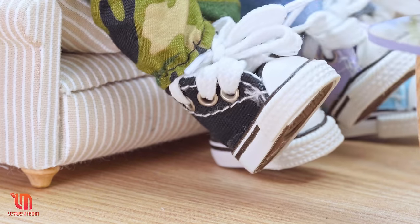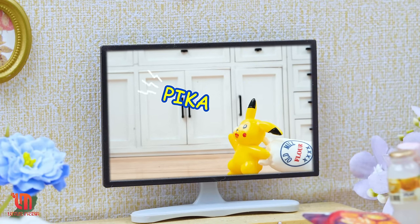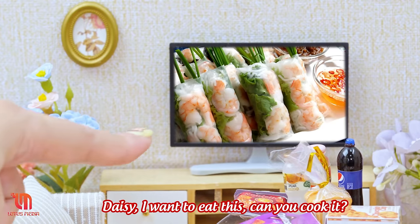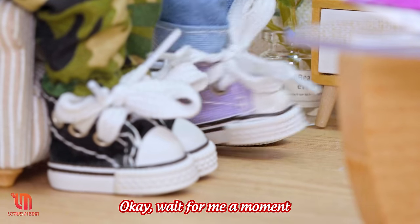Yummy. Daisy, I want to eat this. Can you cook it? Okay, wait for me a moment.